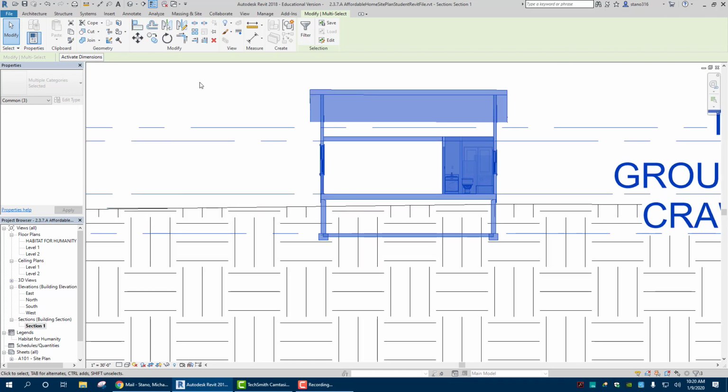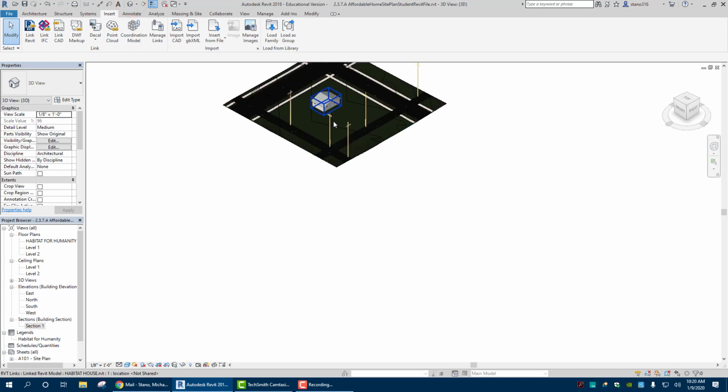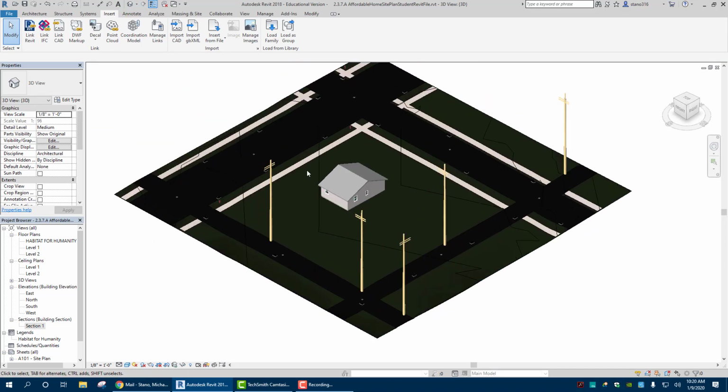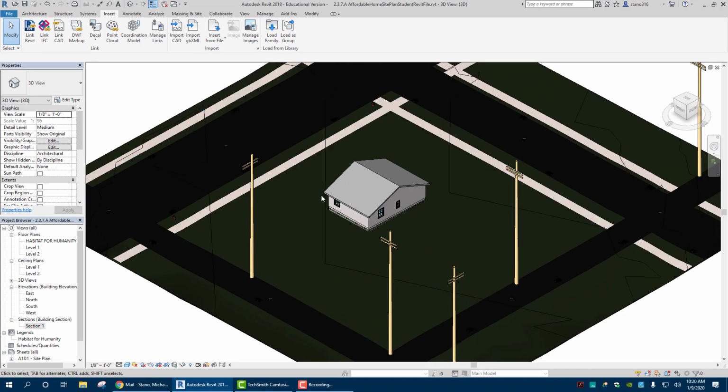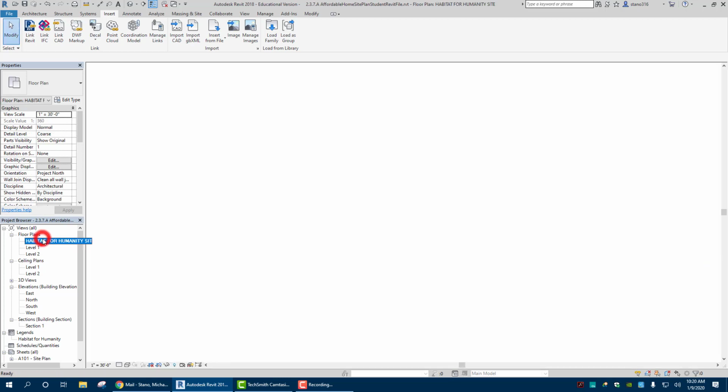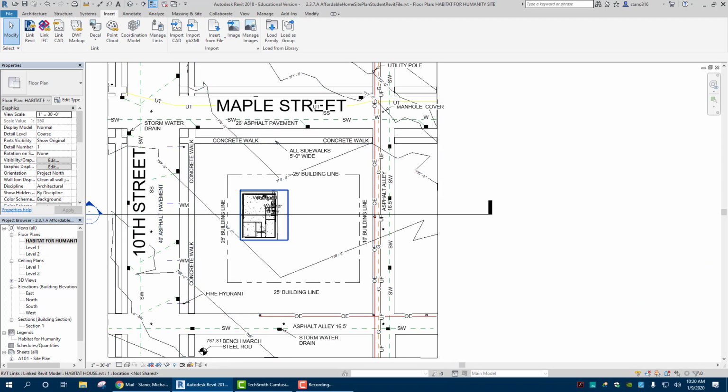If we now just go to our 3D view, you can see our house. So right now the front of my house is pointing that way. That's fine. I rotated in that direction. We could check our building line. So I'm close to it, which is fine. It gives myself a bigger backyard. Now you can place it anywhere in there, which is okay.